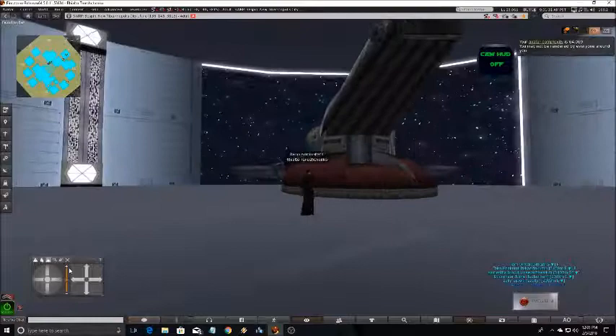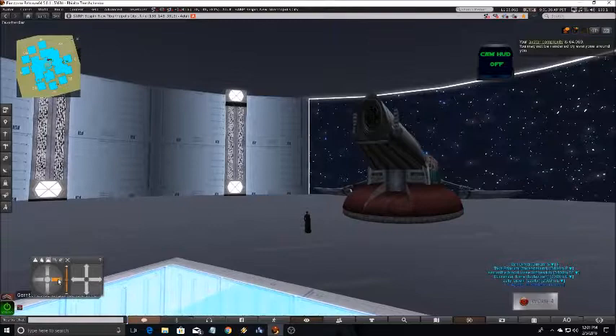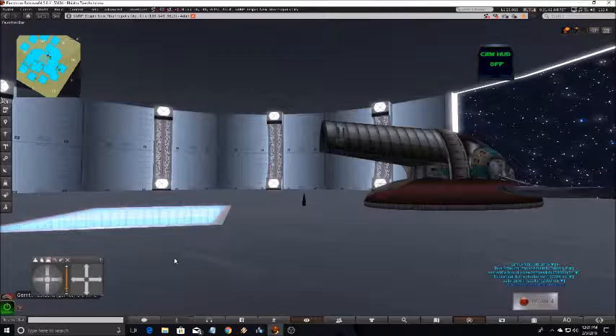The only problem I had with this ship is a common one: I go by the blueprints, of course — I want these things to be authentic. But the blueprints are almost universally way too small. Just like everything, this is all fiction, all made up. The blueprints are often made just for cutaway books and things, and they end up being far too small. Almost all the time. So I built a few versions of this ship in the past and they were all too tiny because I followed the blueprints.